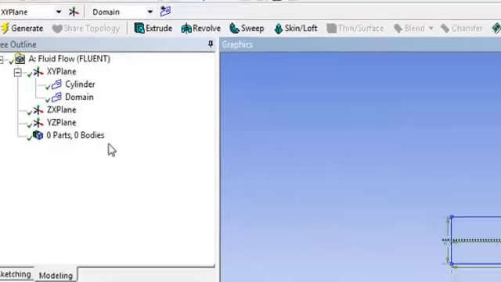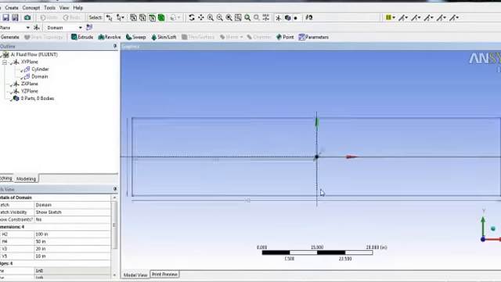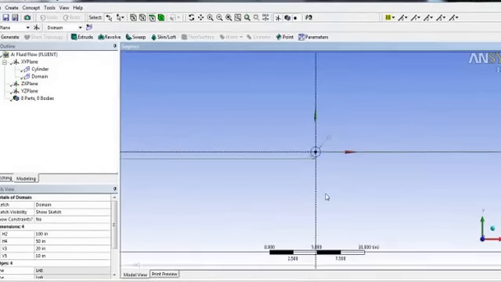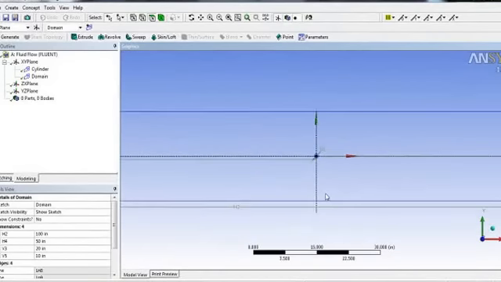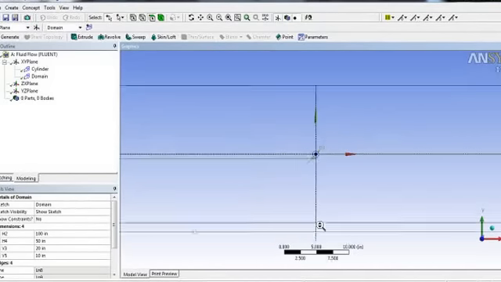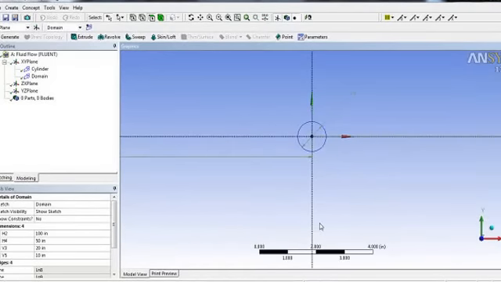So for 2D simulation, it's very important that you create the surface for the domain. If you draw only this, it makes no sense for Fluent. So what we have to do, we have to develop a surface. How are we going to create that surface? Okay, very easy.